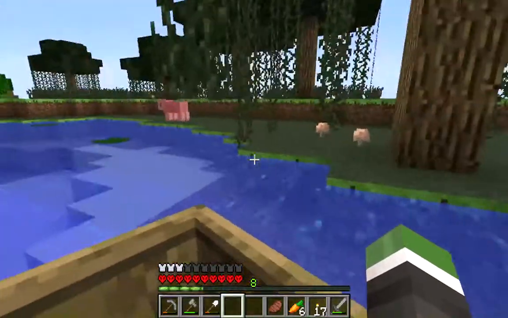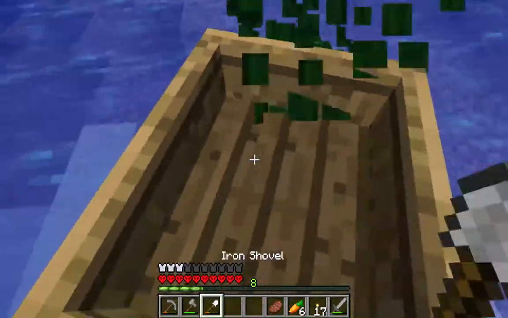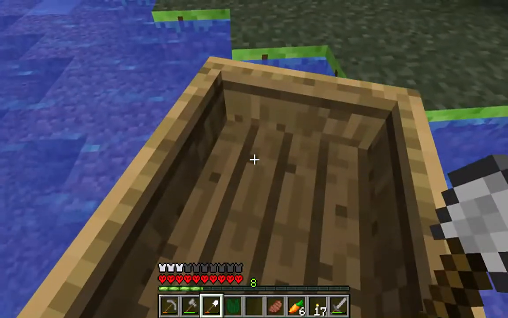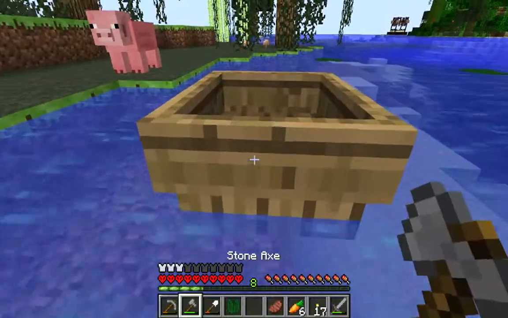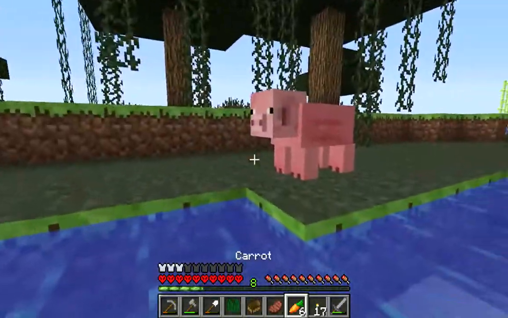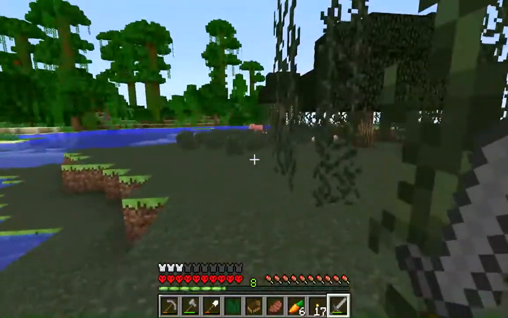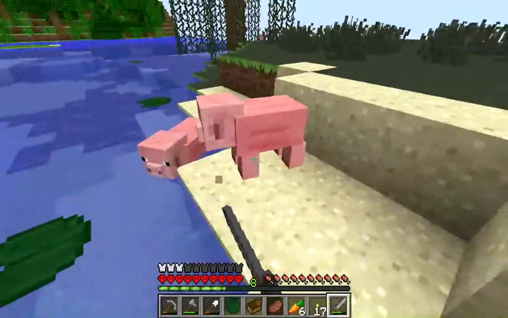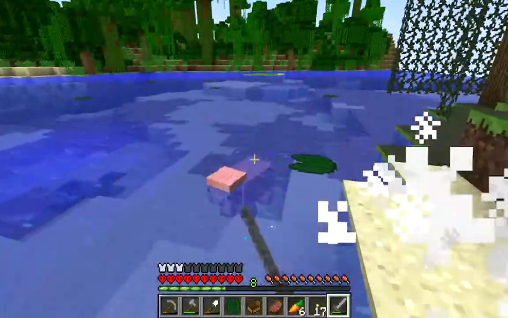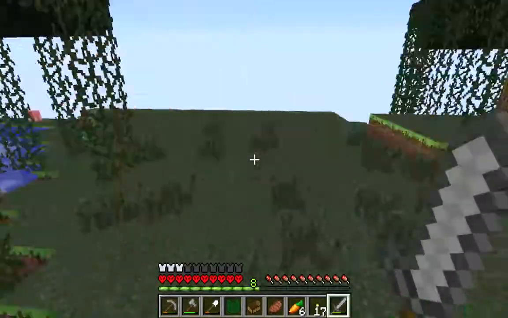Don't know, there's no harm in killing piggies, is there? Right, how do I jump out? Left shift. Right, so... Sorry, Mr. Piggy. We just need as much food as we can because we're going to basically live in the wilderness. There's absolutely nothing over there, is there?